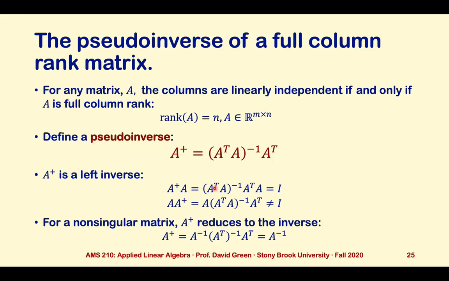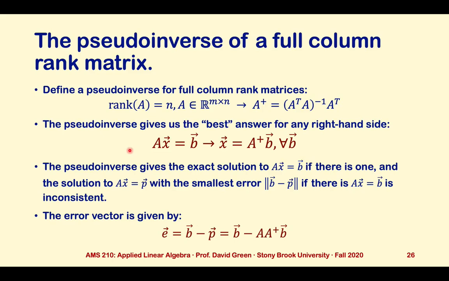So this definition gives us the inverse when we have a square matrix that's full column rank. It is a left inverse for non-square matrices that are full column rank, and it lets us solve systems in an analogous way to the inverse, but for getting approximate solutions. And for these reasons, we call it a pseudo-inverse, a false inverse. It has some of the properties of a matrix inverse, but not all of them. Okay.